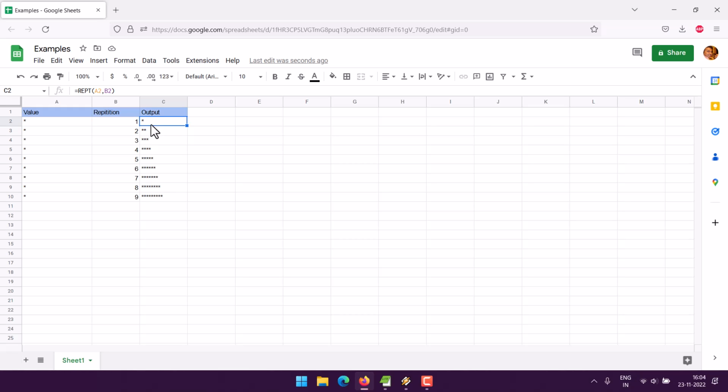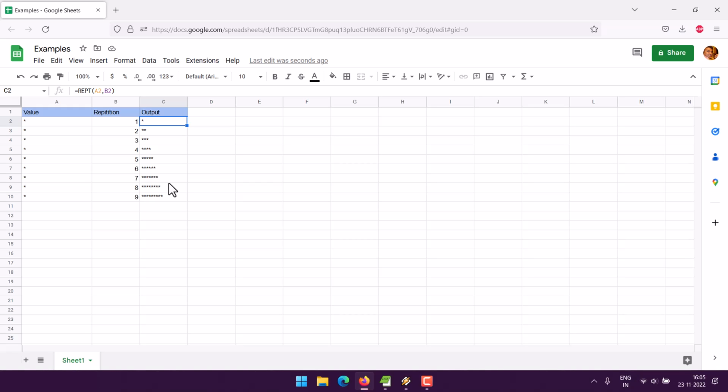So the C2 cell's formula carried forward for the rest of the cells here, and that particular star symbol is repeated, right? So what we have done so far is we repeated the numeric value, string value, and we also repeated the incremental value for our symbol. We can also do this for decreasing, and we can play around with this symbol in increasing and decreasing order, right?